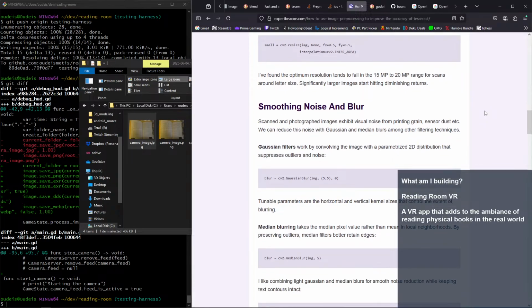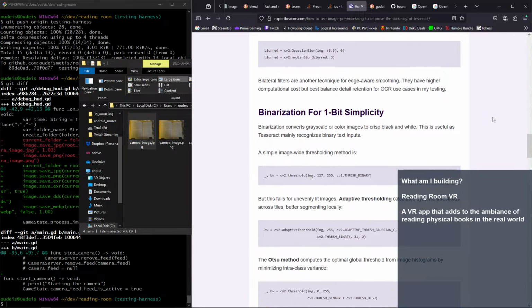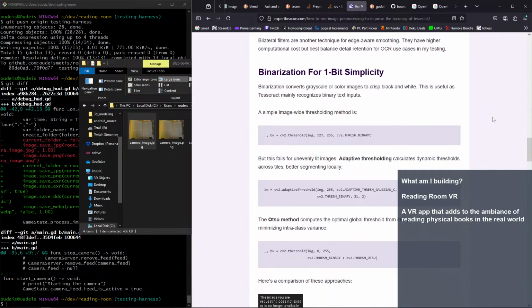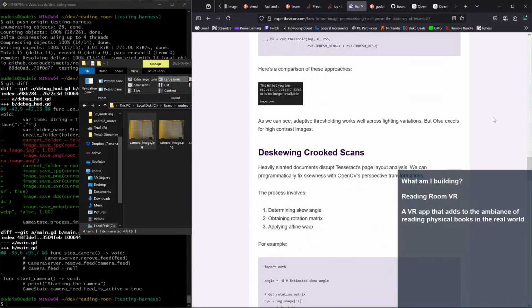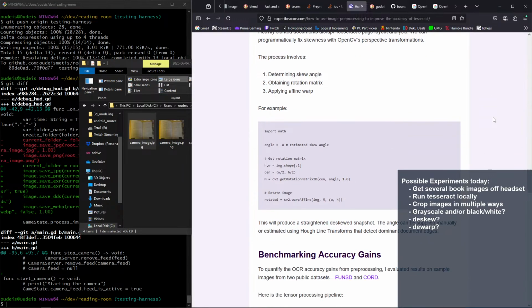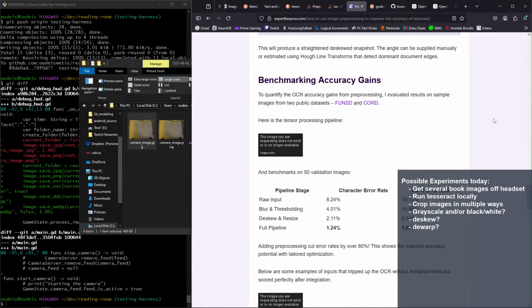Smoothing, noise, and blur. Binarization for 1-bit simplicity. Adaptive thresholding works well across lighting variations. Deskew. Yeah, so definitely want to deskew. Benchmarking accuracy gains.